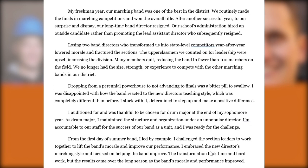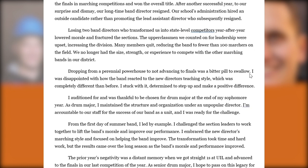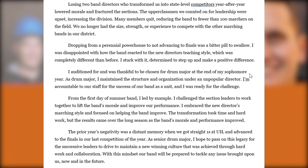But they talked about, again, a little bit more on the context that there was some disagreement and lowering of the morale during her freshman sophomore year, with regards to the upperclassmen, and there was kind of fracturing in the leadership, and she saw that as a vacuum that she could potentially fill and fulfill, and sharing how she auditioned as a sophomore, and then needing to be a drum major under this new director that entered during their junior year. And so it was quite a potentially harrowing leadership experience.